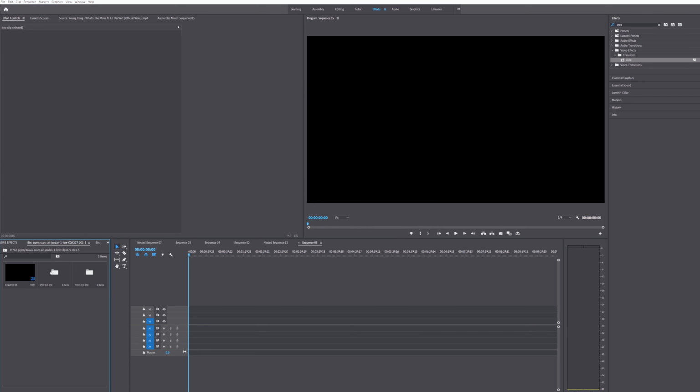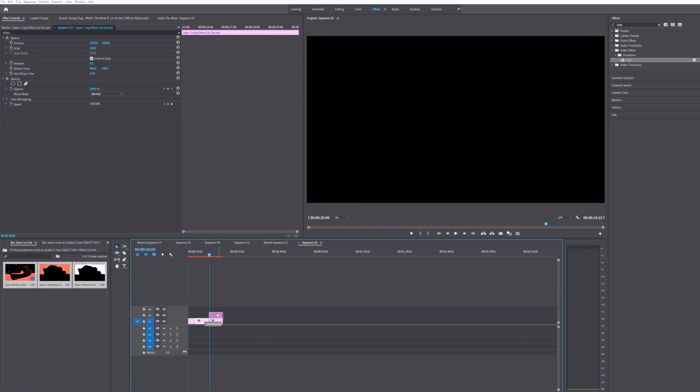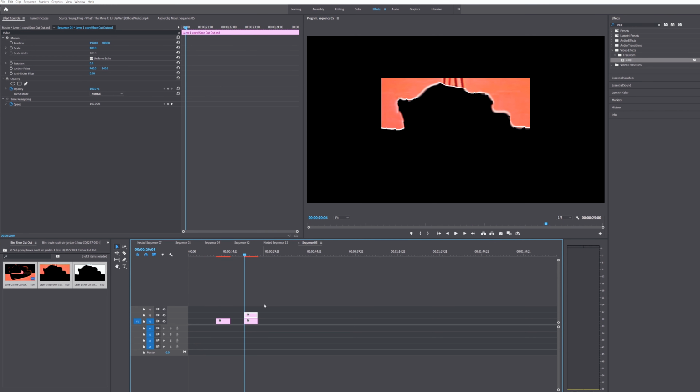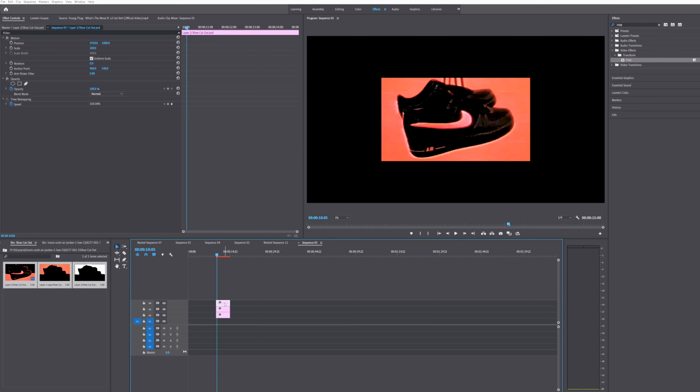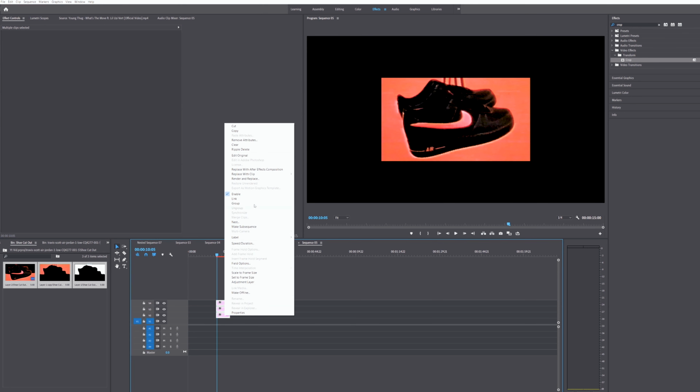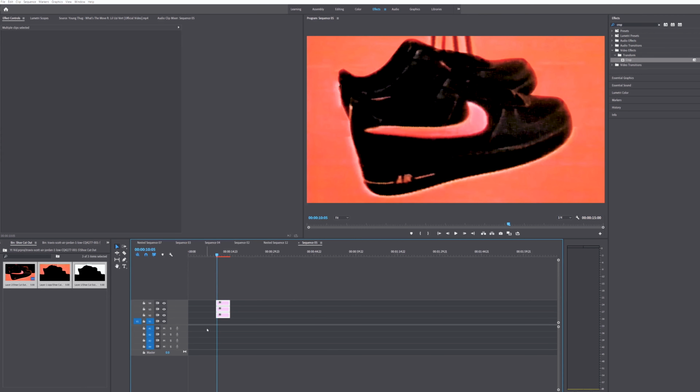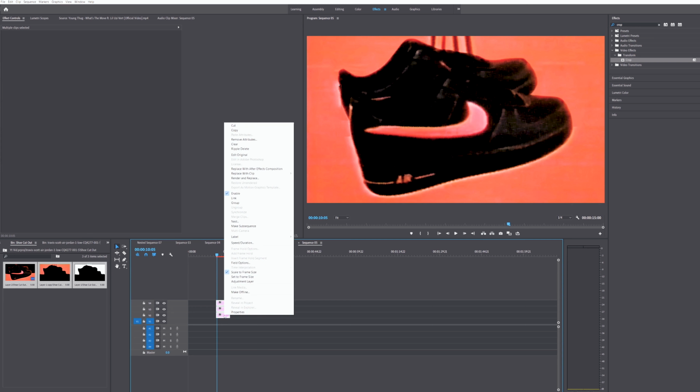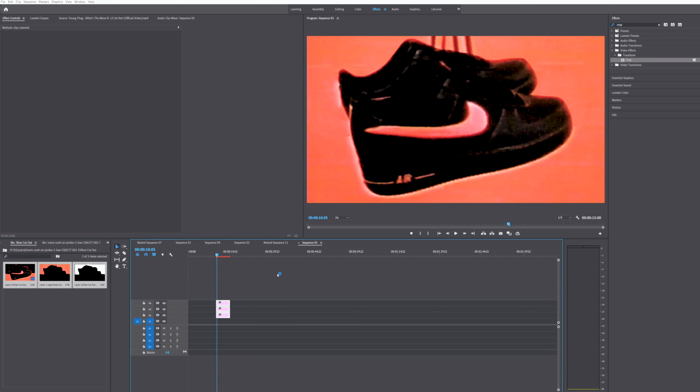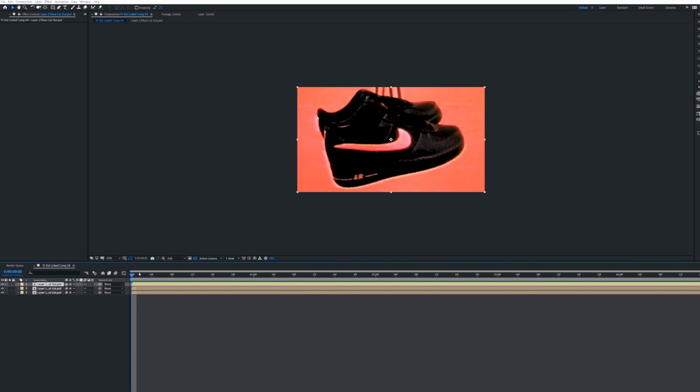They should come in as a folder, and we're just going to drag and drop our shoes in first. Because we forgot to merge them before, we're just going to have to do something like that. Cool, right, just drag this on top. Let's scale to frame size like so, and let's right click and replace with an After Effects composition, and we're just going to come in here and basically just add an effect like so.